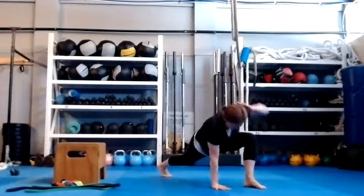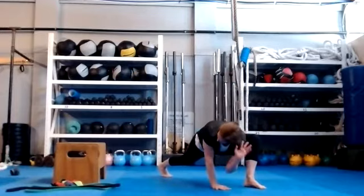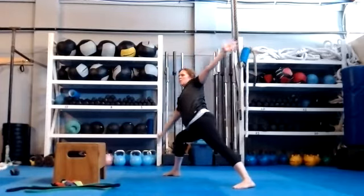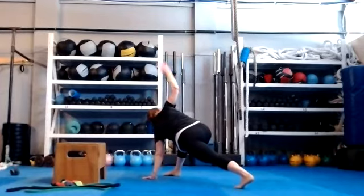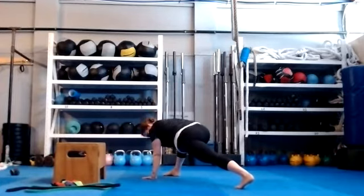Push your heel back. Elbow touching your fingers nicely. Spine twisting. Hand on the ground. Lift yourself back up. And go other side. Last one. Deep twist.